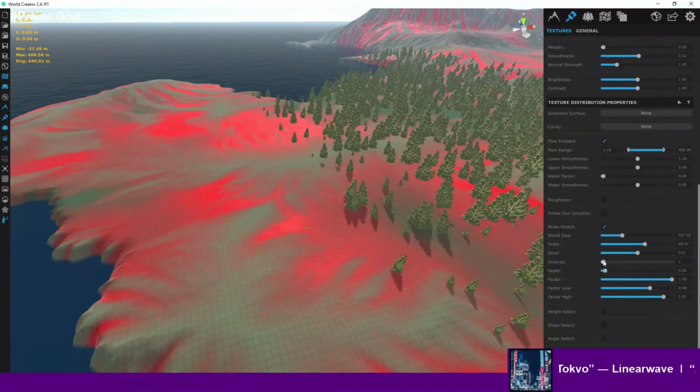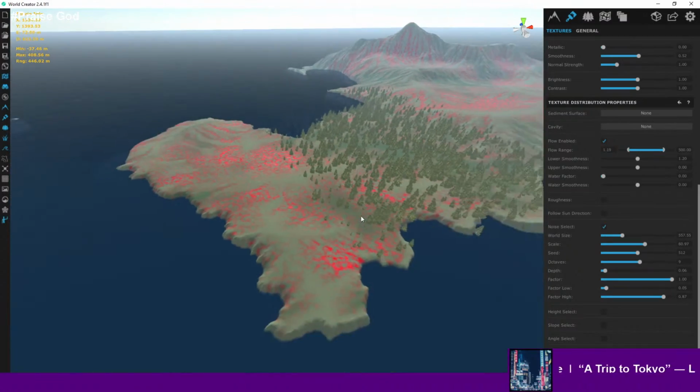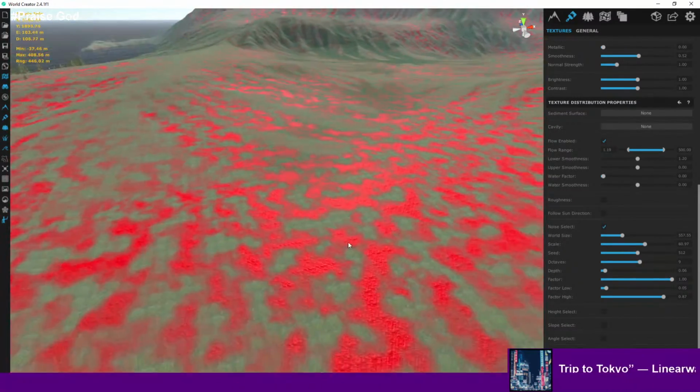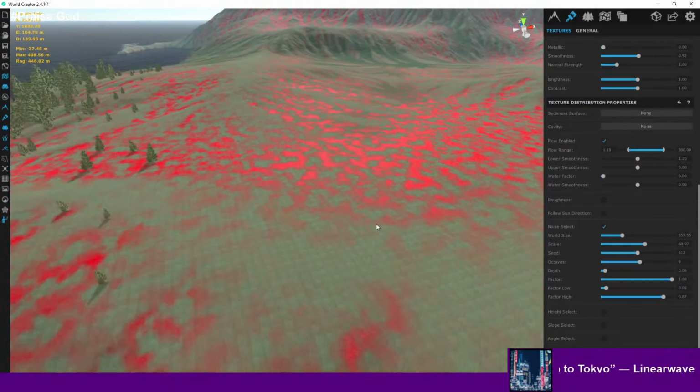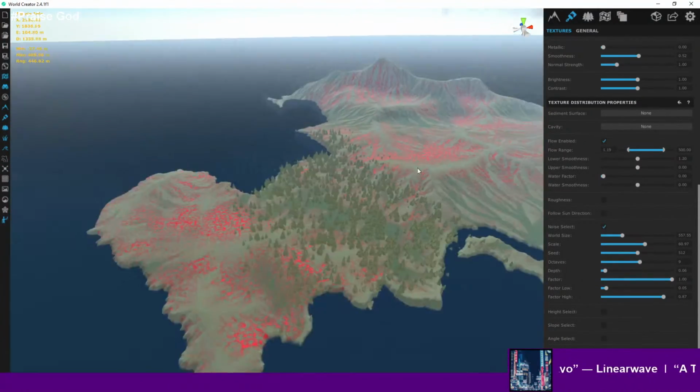Octaves. There we go. This is a genius piece of software.